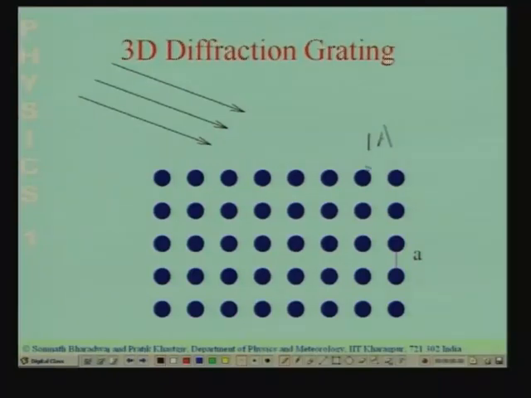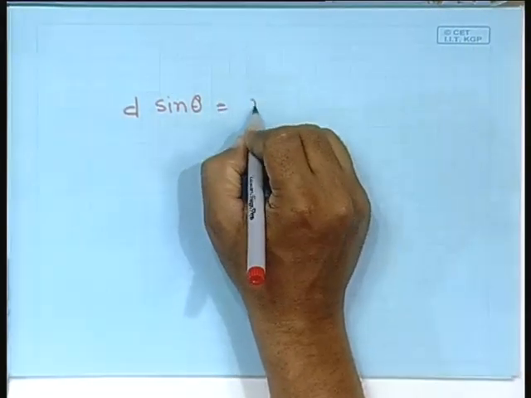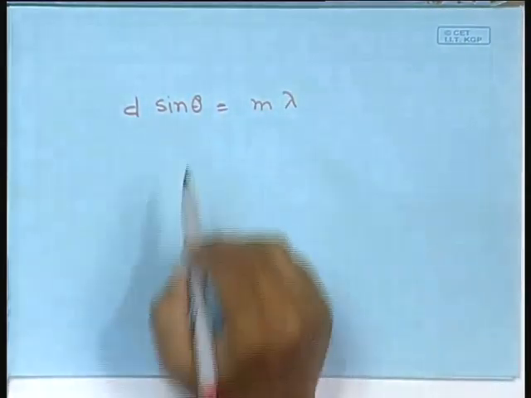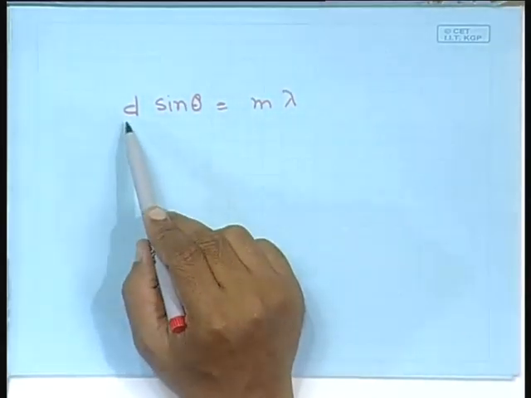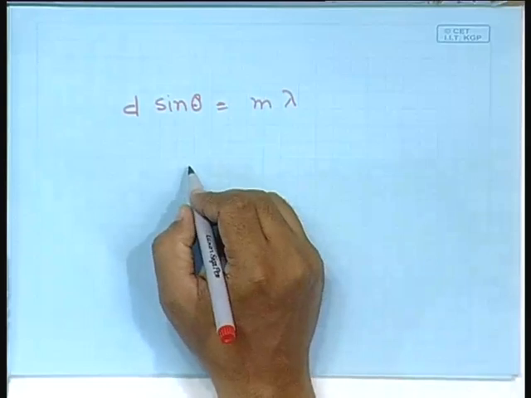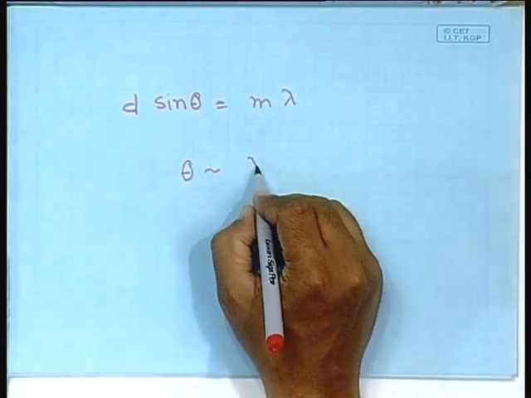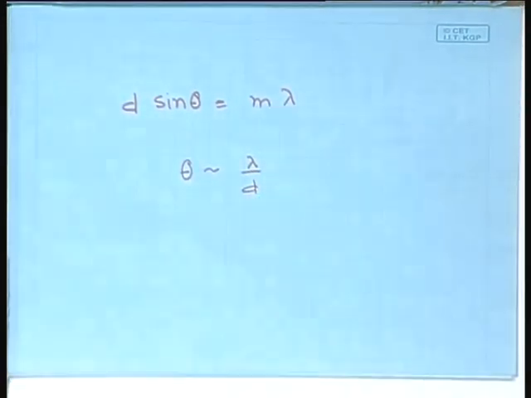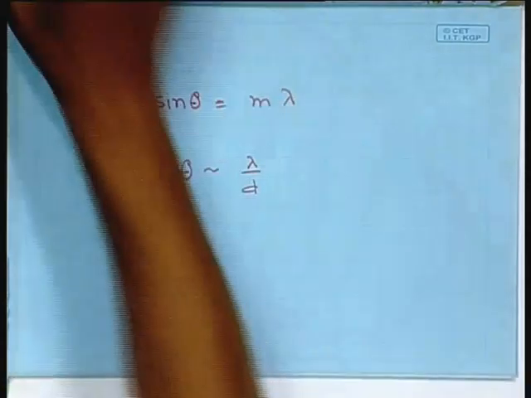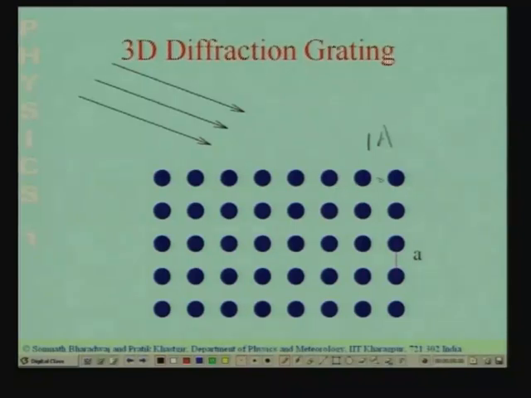And we saw that when we considered the grating, for example, the condition for the maxima is d sin theta is equal to m lambda. You get the maxima at different angles theta, provided this formula is satisfied. So, the angular spacing between the maxima is of the order of lambda by d, where d is the spacing between the sources. In this case we are going to consider a situation where the interatomic spacing is d, so it is of the order of 1 angstrom.